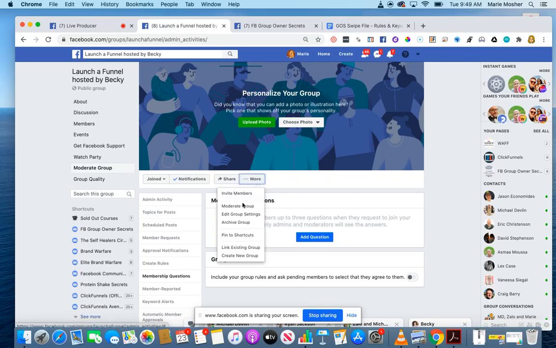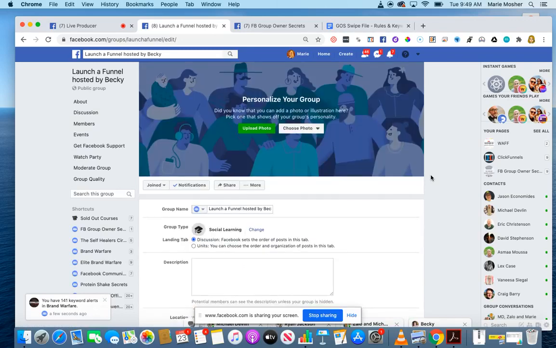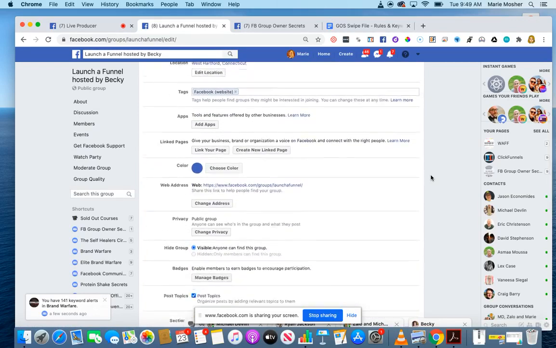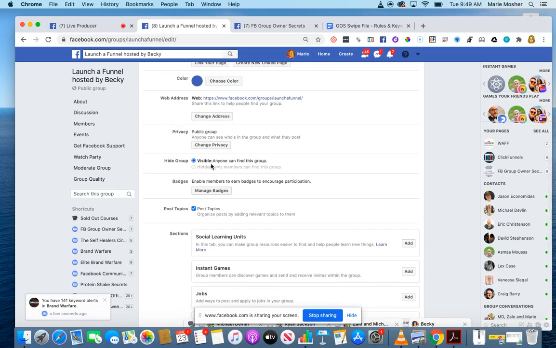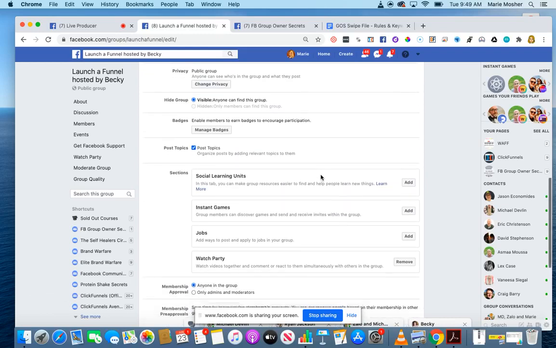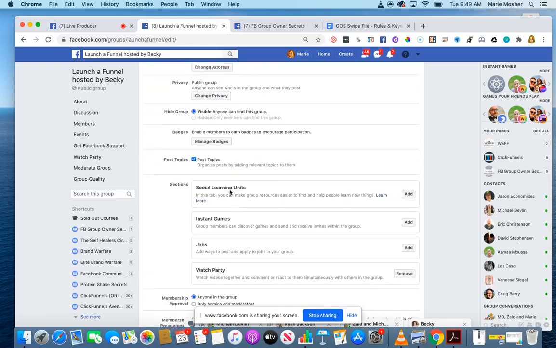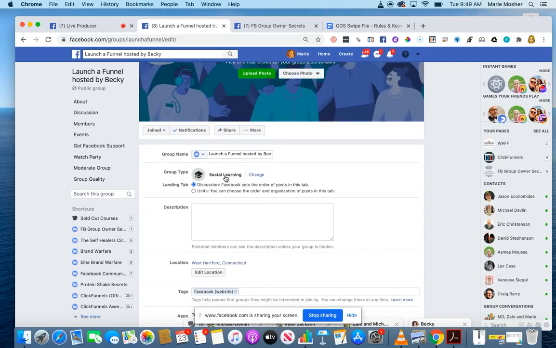All right, so let's just make sure we didn't miss anything else with the basics of setting up the group itself. Like I said, we want to make this one visible, because this is just a free group that we're getting people in here. Yesterday, we made this a social learning group. And what we said is that it really doesn't matter what you're selling, whether it's physical products, digital products, any of that. A lot of us also have e-commerce groups where we're selling physical products.